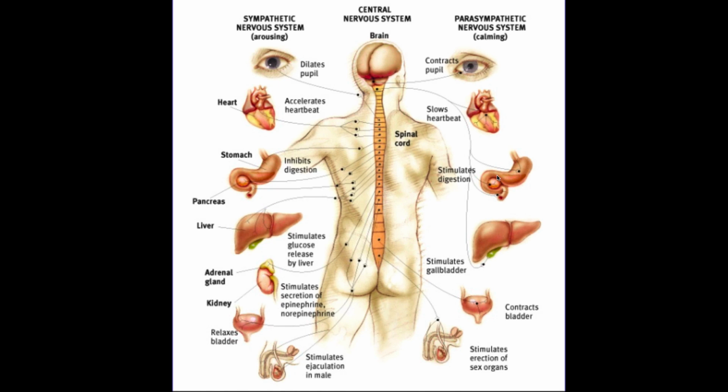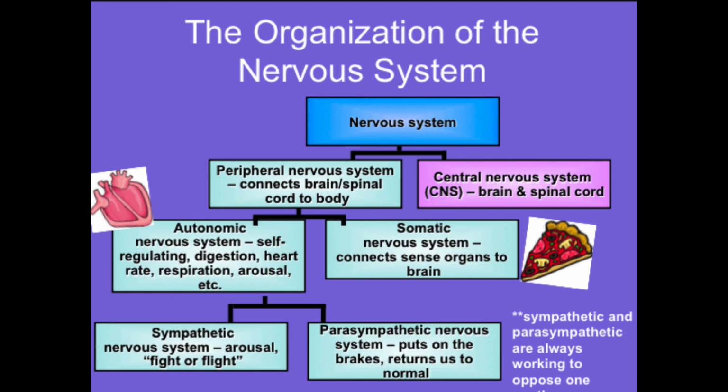And that's it. I will tell you that on the AP exam, they love to ask you about the autonomic nervous system and its divisions, the sympathetic and the parasympathetic. This is also something that comes up later in the year, so it's really, really important that we nail this down as much as we can now.